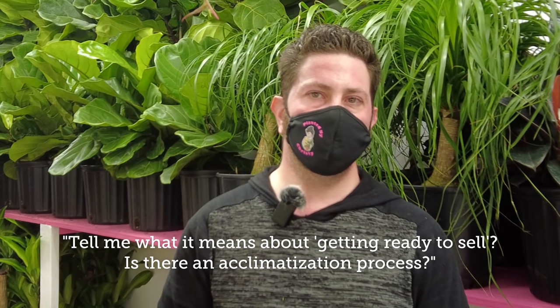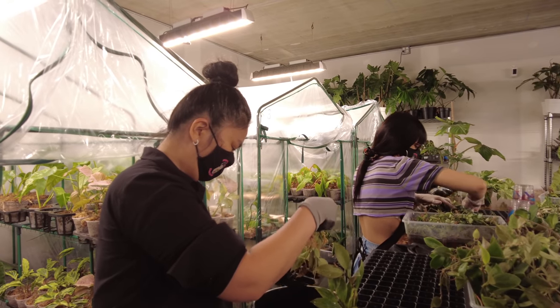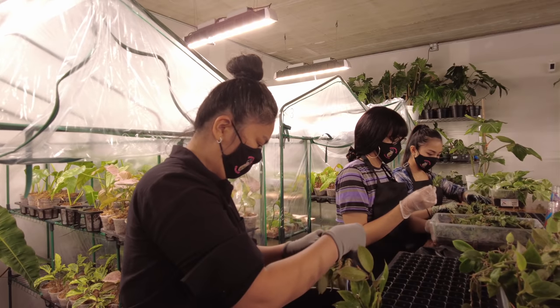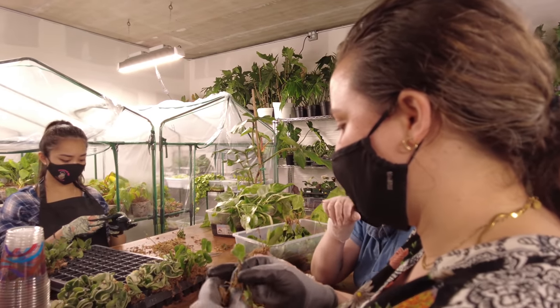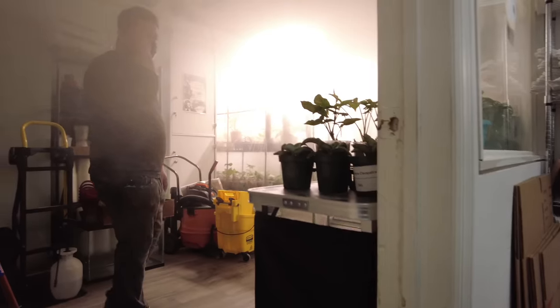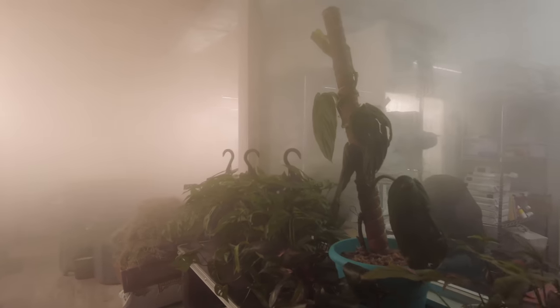What does getting them ready to sell mean — is there an acclimatization process? There is. They need to basically replicate the atmosphere they came from: 95% humidity, rains every day. The roots need to develop and acclimate. We want to sell something to the customer that they're going to be happy with. We started in August and had a few hiccups — it's just the learning process. It's brought us to developing this really crazy greenhouse room where it's just 99% humidity all the time. We put a few Monstera Dusonii that had three leaves in there and now they have seven leaves within a two-week frame. It's really the right atmosphere for them.